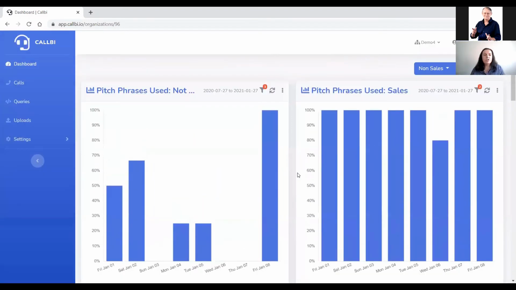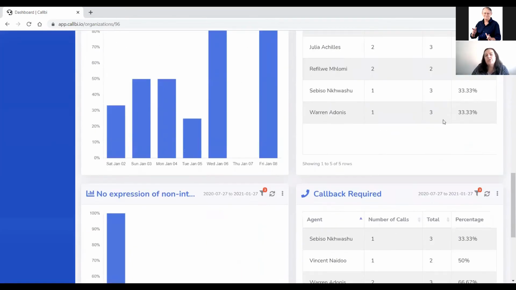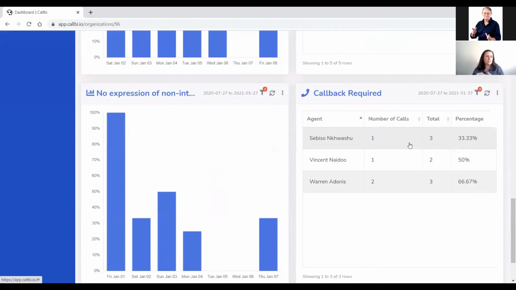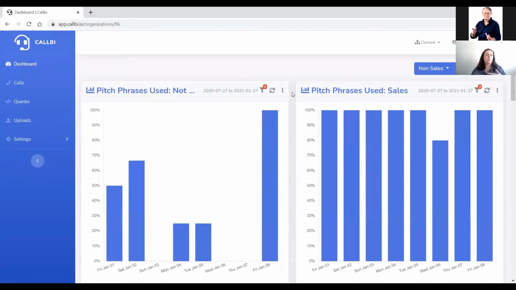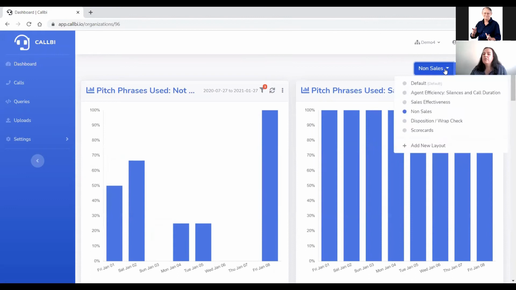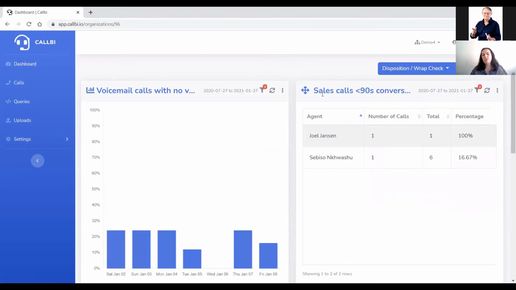Next that I'm quickly going to show you, so that was then our sales, our non-sales, our compliance, and what I kind of touched on now is how you can also check your disposition statuses or wraps. We obviously want to make sure that the agents are wrapping correctly, and we know a lot of times they are not. It's either that they don't want to deal with the lead anymore, or they require more training to understand the wrap codes. But very easy under your dispositions, and I'm going to show some use cases.